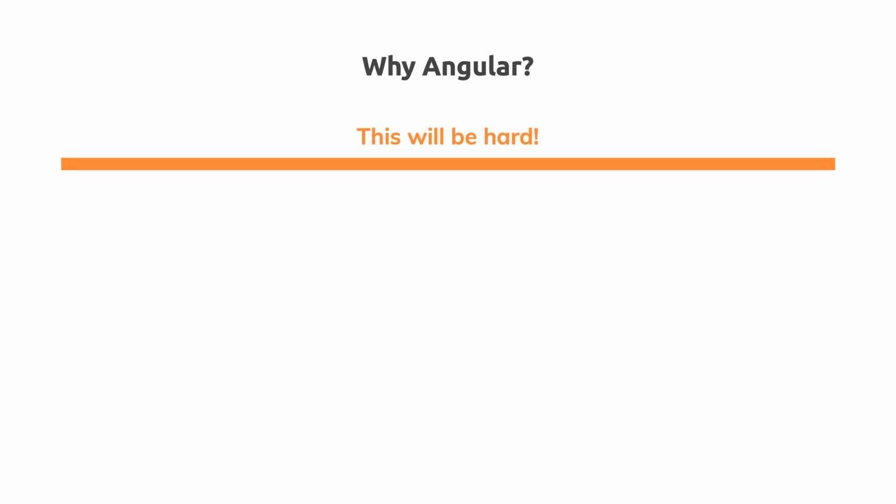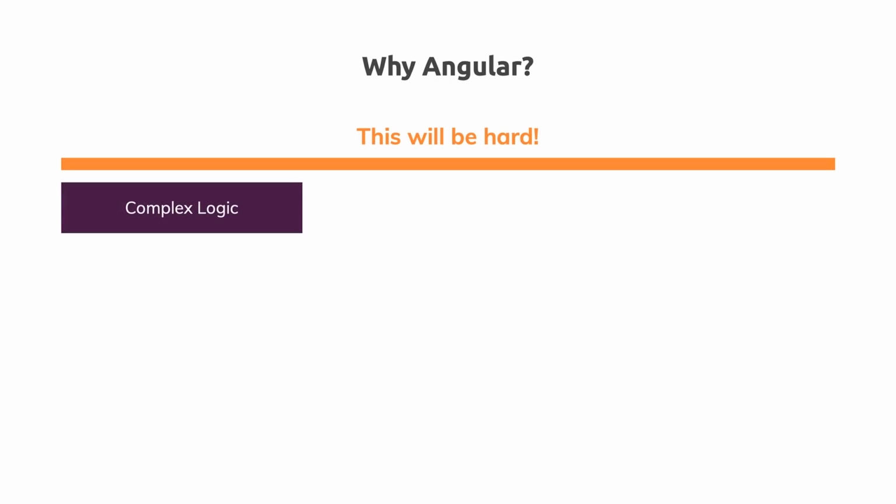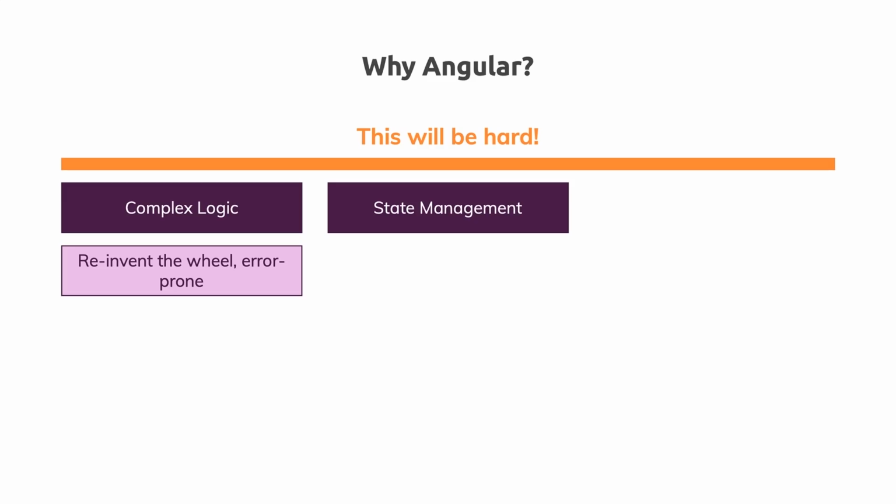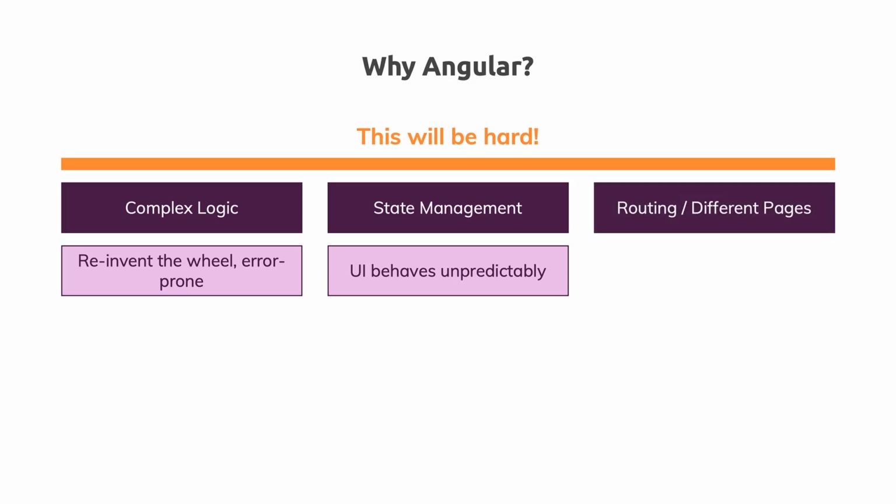So all these things which will be hard, like handling the complex logic, where we would have to reinvent the wheel over and over again, and where we might introduce bugs, or state management, where we could get an unpredictably behaving user interface if we mess it up, because we don't update one part of the app correctly when something changes in another part. Or things like routing, where we might have some form of switching between pages, but it doesn't handle advanced use cases like protecting certain routes from unauthenticated access or anything like that. These are things which are relatively hard to implement on our own.